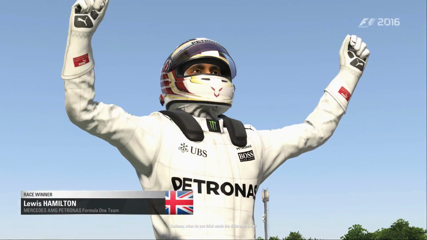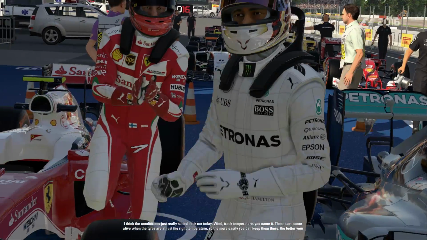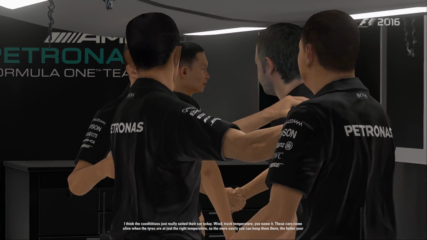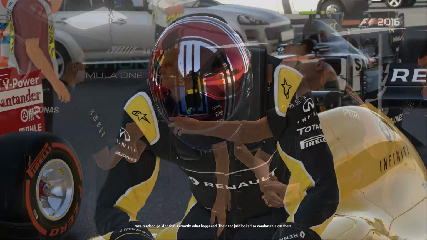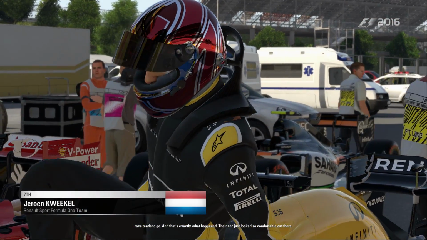Anthony, what do you think made the difference here? Well, I think the track conditions just really suited their car today. Wind, track temperature, you name it. These cars come alive when the tyres are just at the right temperature. So the more easily you can keep them there, the better your race tends to go. And that's exactly what happened. Their car just looks so comfortable out there.